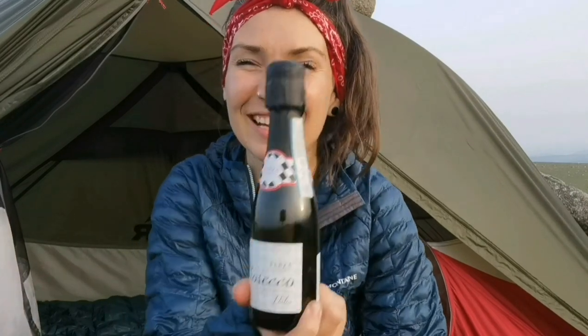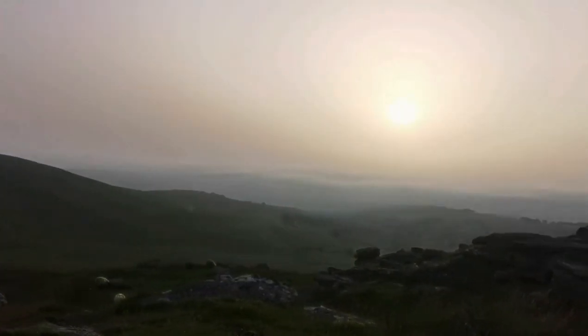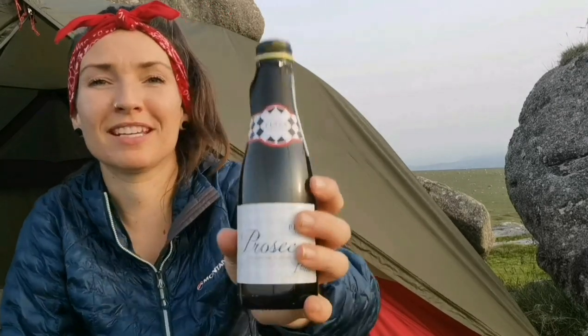And to go with this, I know you lot like your craft beers, but we know I like my cocktails and my bubbly, so I bought a mini prosecco out with me. So your girl's got cottage pie and prosecco on a tour watching this beauty of a sunset. That is good, isn't it? That is good. Here she goes. And I have to drink it out of the bottle like a proper classy bird, because this one is full of smash. How rude of me. Cheers.